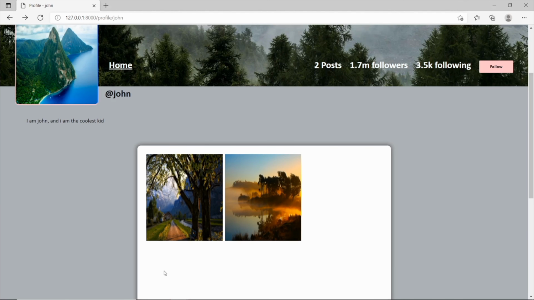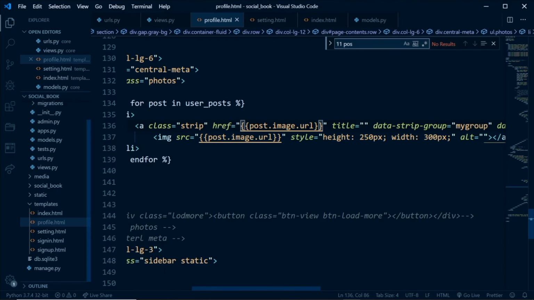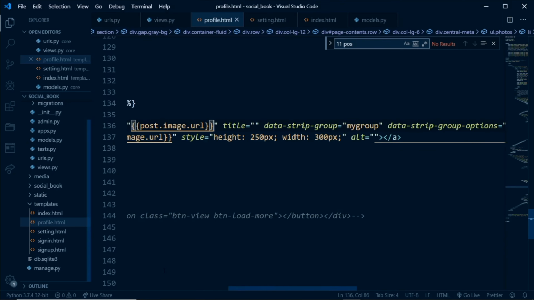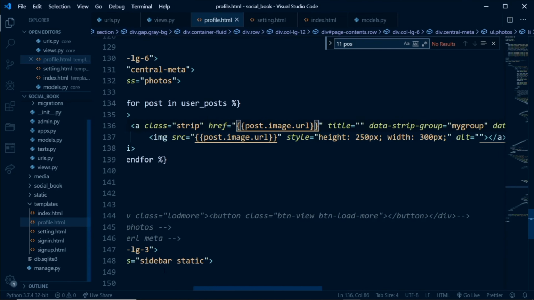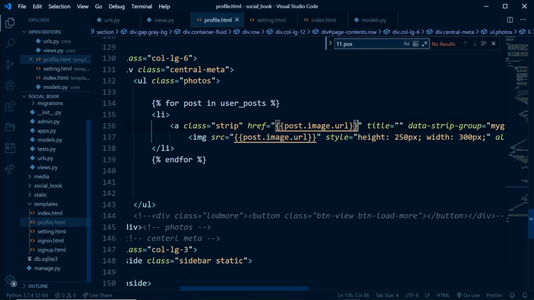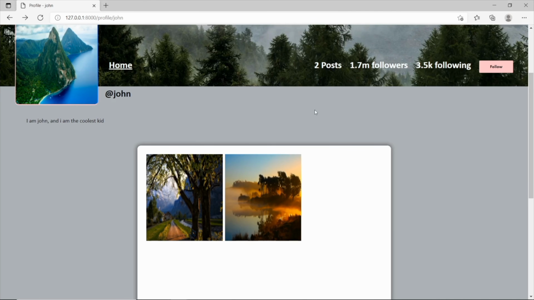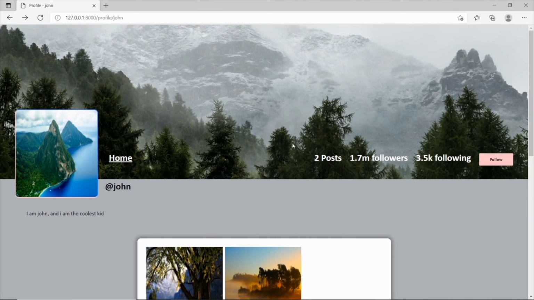So as you can see, what we're just doing now is that we got all the data we need, and then we just looped through it in here. Since we have all of this done now, we're pretty much done with this profile image. So yeah, now let's continue with the next part of this project.